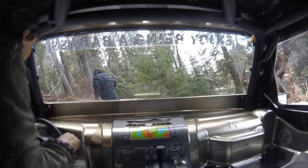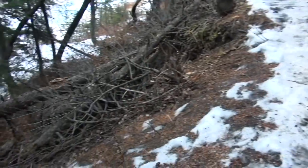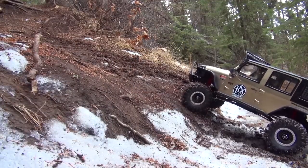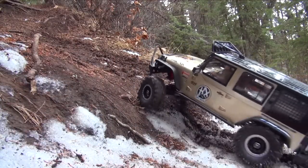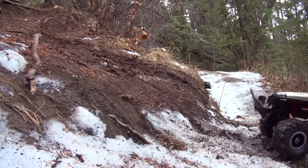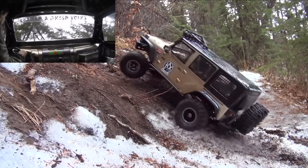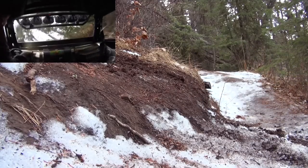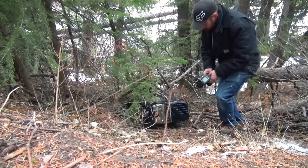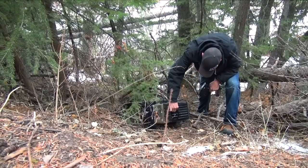This is probably going to be one of the most difficult areas, only because of the dampness and the type of soil we have. Plus, if you look down here, it's like a straight fall. So let's get going. Down she went. That steep. Doesn't look like it on camera.